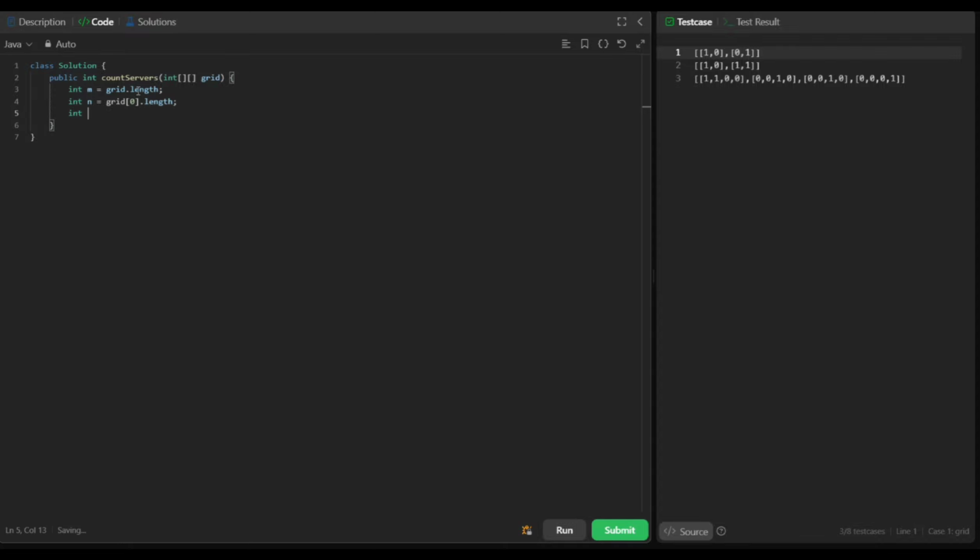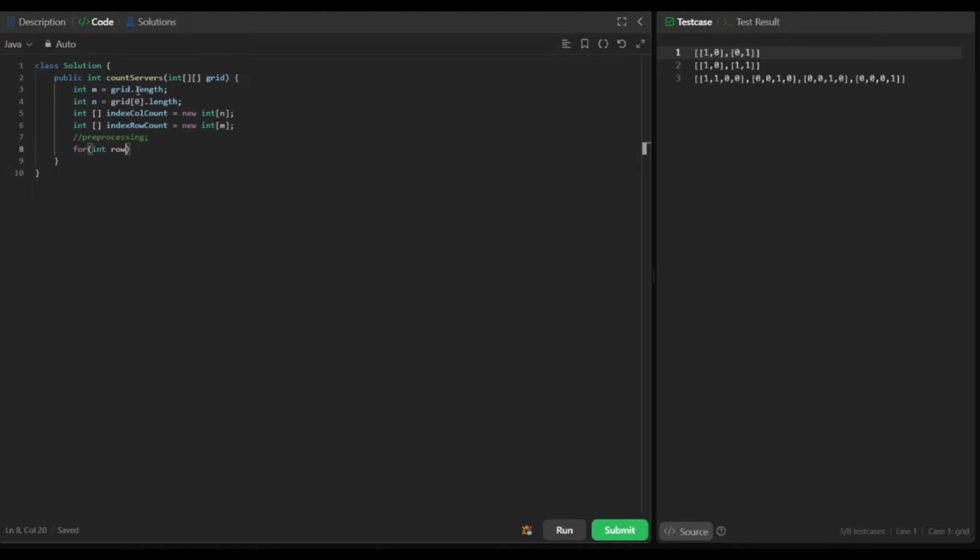Then we'll create the array index column count, and another array which counts rows. Then we'll perform pre-processing to fill the arrays.